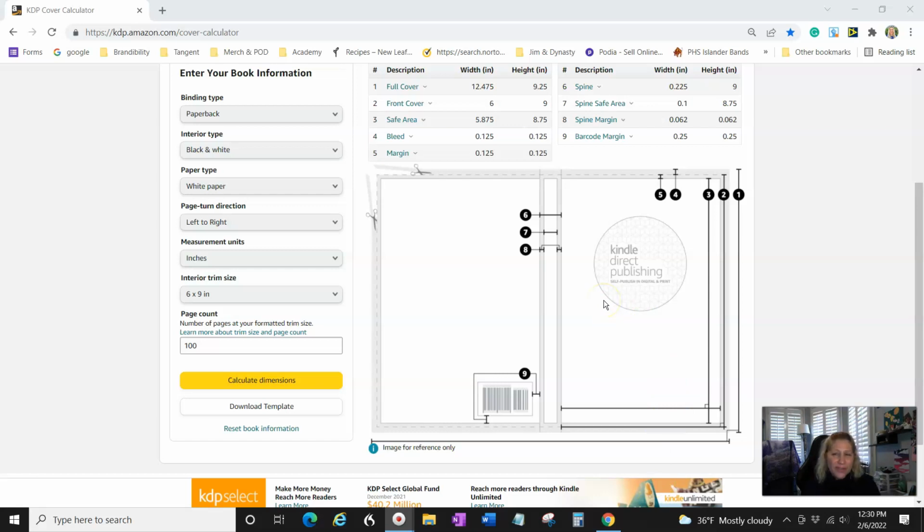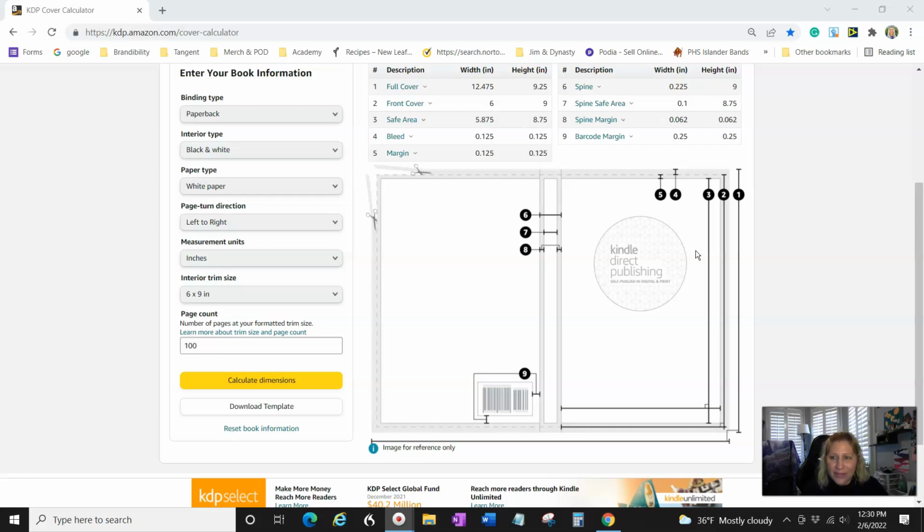So hopefully this helps you understand what all these things are. Right here, you're going to lose some of this, and you're not sure how much of this area is going to be lost. So really you've got to pad your design with 0.25 around the entire edges. That's just how I do this, and you've got to understand all the piece parts so that this makes sense for you.